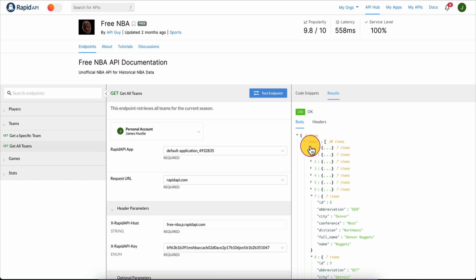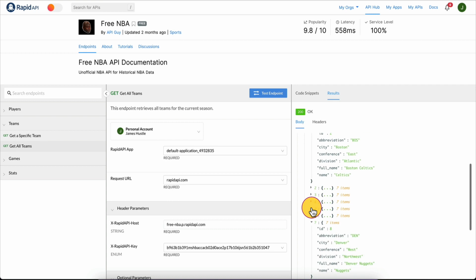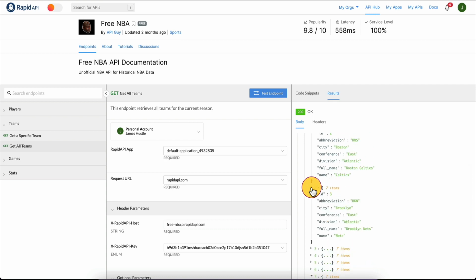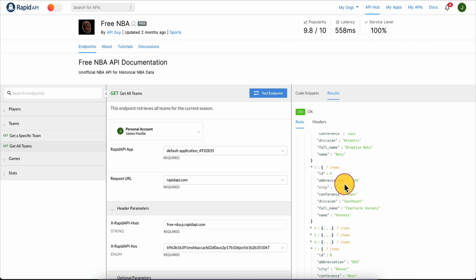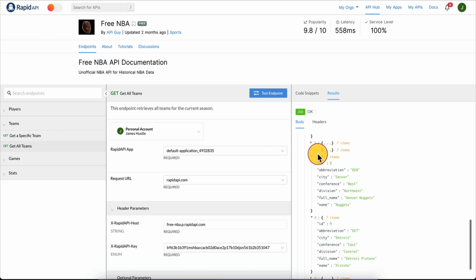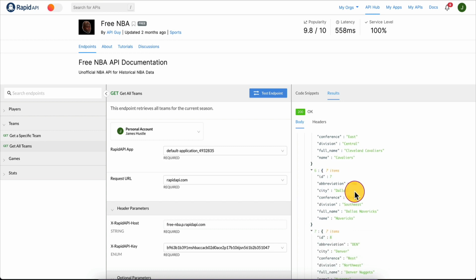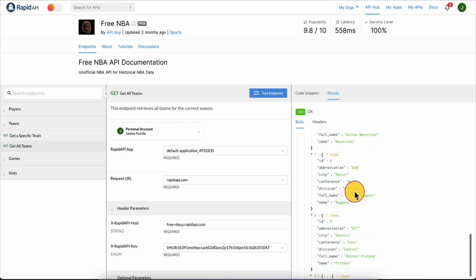So what I get is teams, right? So there's the first team, Atlanta Hawks. That's a team in the NBA. I have Boston Celtics. Then I have another team, Brooklyn Nets, right? And I have some stats. I have Charlotte Hornets. And I have all the teams here. Chicago Bulls, right? You guys have heard about Chicago Bulls. This is where Michael Jordan used to play. And what else we have? These are the first 5 teams. Cleveland Cavaliers, Cleveland Cavs. And we got Dallas Mavericks. Okay? And so we have a whole list of different teams.